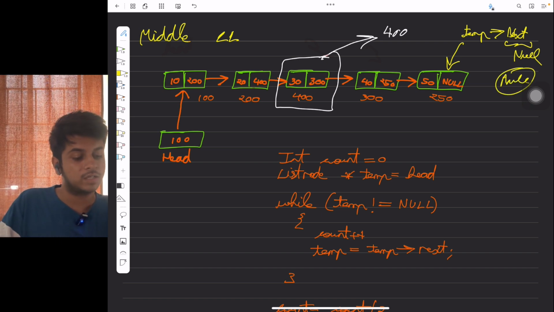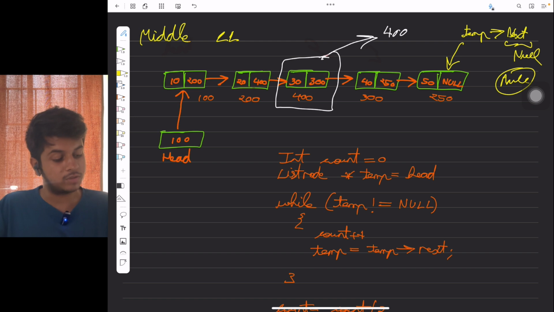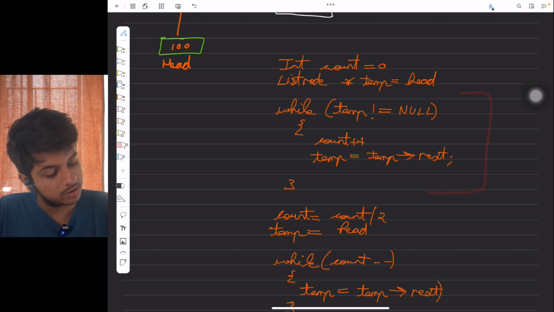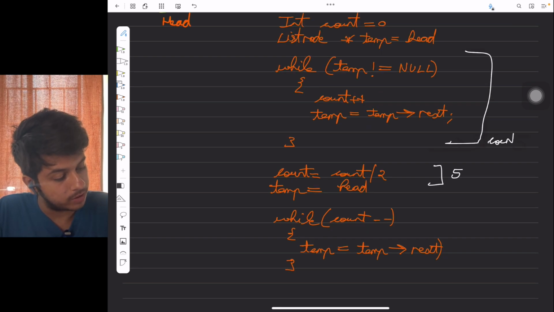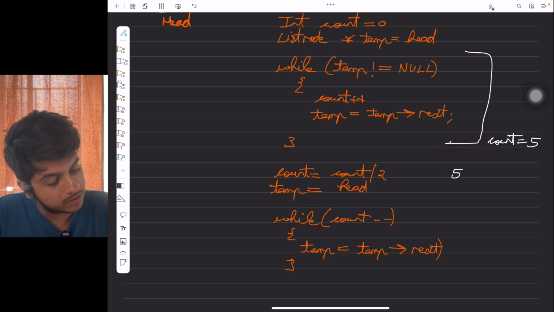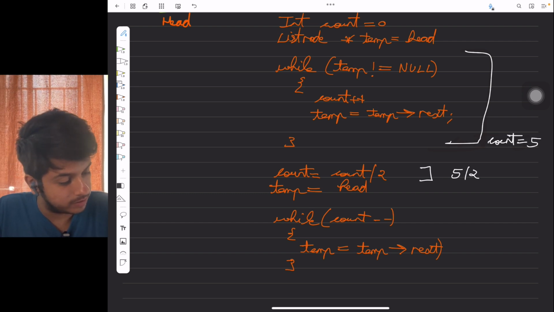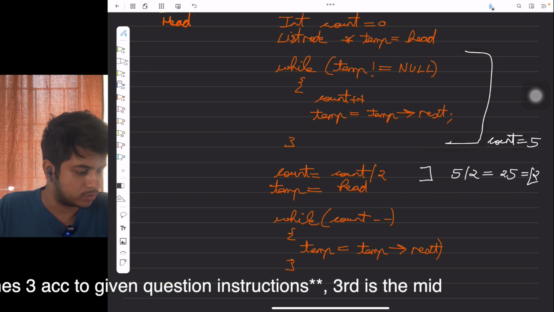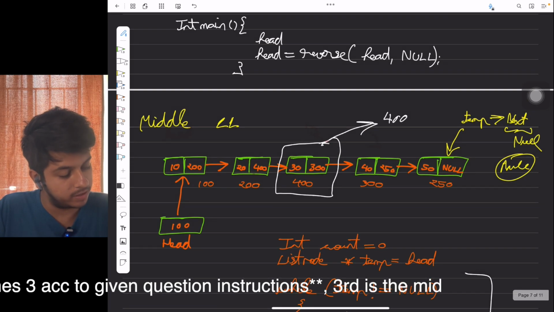Till here the condition keeps going and the count keeps increasing. By the time this while loop gets over, the count value became 5, and when divided by 2 it becomes 2.5, which becomes 2. So the second position becomes the mid.